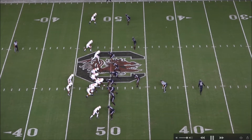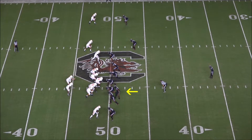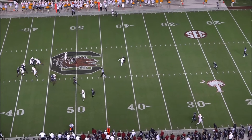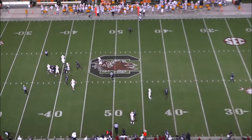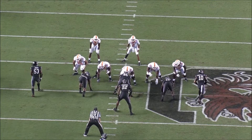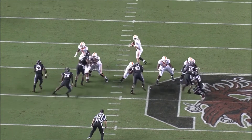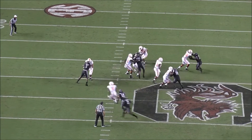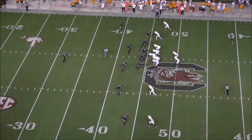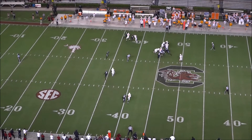Welcome back to the film room. Today we are talking about Kingsley Inigbare, the South Carolina edge rusher who went in the fifth round, 179th overall, to the Green Bay Packers. He was projected as high as late first at one point during the draft season, then mid to late second, and somehow fell all the way down into the very bottom of the fifth round. We're going to look at his tape, specifically his 2020 game against Tennessee, regarded as his best game in college, to see what contributed to his fall and examine his strengths, weaknesses, and everything in between.